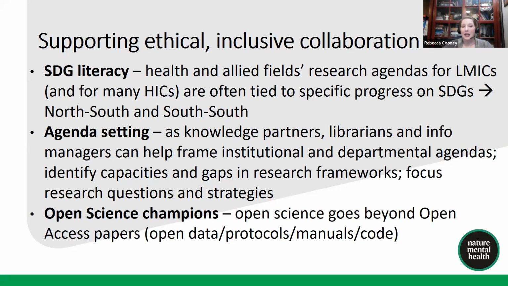And then finally, to be open science champions. I think most librarians and information managers would say, well, of course, we're open science champions. And that is very true. But I think we have to think a little more about what we mean by open science. It isn't necessarily just about making a paper open access. This really refers to the entire openness of the research enterprise.